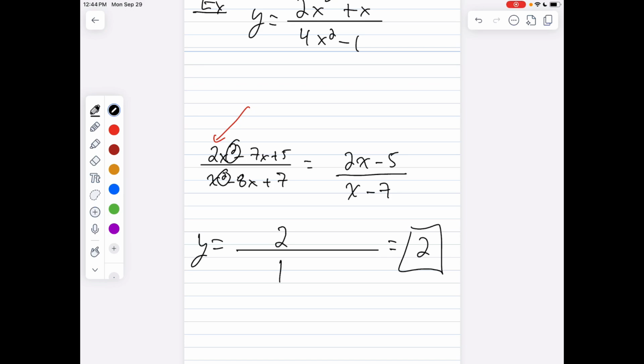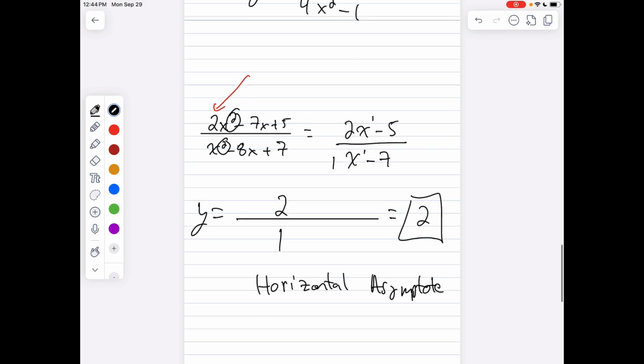If you had used 2x minus 5 over x minus 7, same exact answer. You would have leading coefficients of 2 and 1 here again, because the leading powers on the numerator and denominator are both 1, they're the same. So you just take the coefficients of the numerator over the denominator, 2 over 1, 2. And there you go, and that's your horizontal asymptote. Okay, and pretty much this always works out for rational functions.